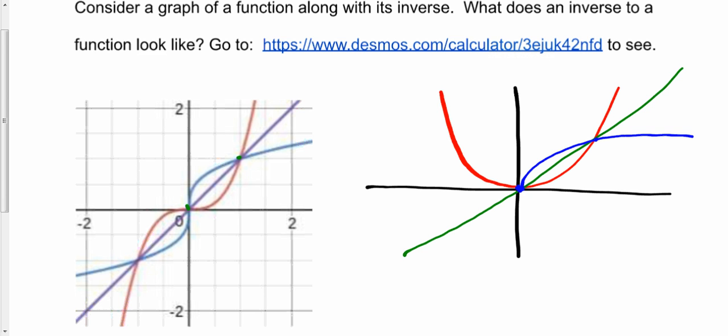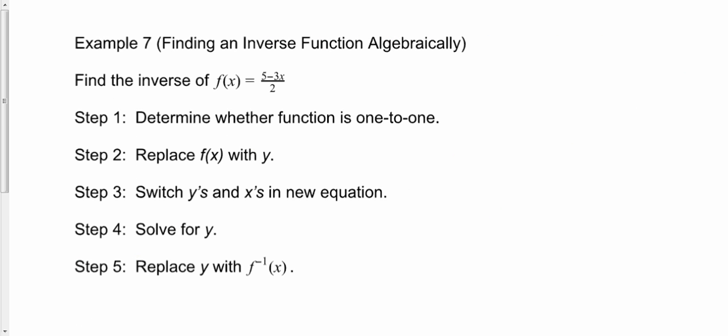But what happens down here? Is that a function? It's not. If that was indeed an inverse, this would be the inverse. But is that a function, ladies and gentlemen? Therefore, this does not have an inverse. Okay? This does not have an inverse. So I want to go back and I want to find an inverse algebraically.